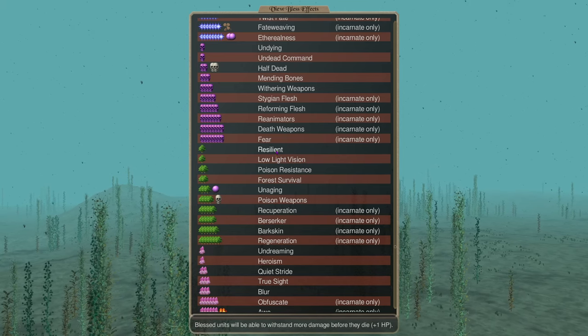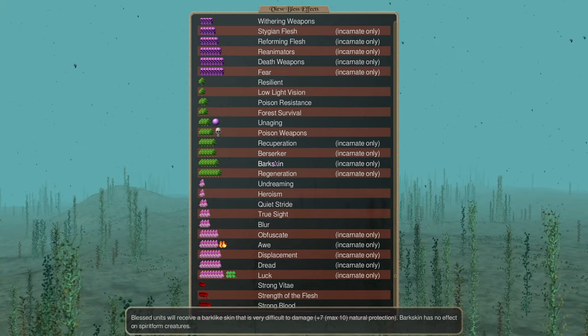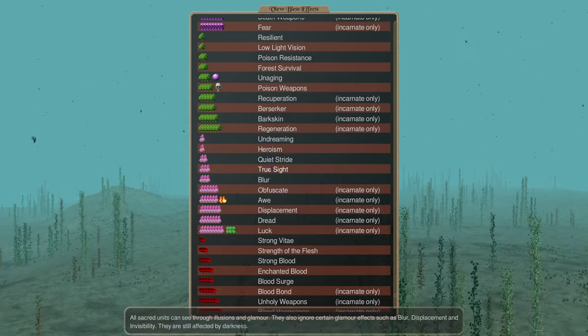See, and that's what you need to find, is you don't need to find ideal, you need to find good enough. Bark skin, again, same problem as with the natural protection of 5 up above. It's not going to prevent arrow damage. Your mages are still going to die. They're going to rout, all sorts of things. Definitely not with old mages. Still affected by darkness, useless.